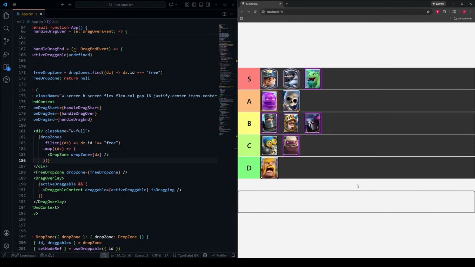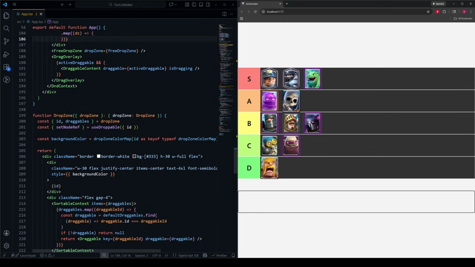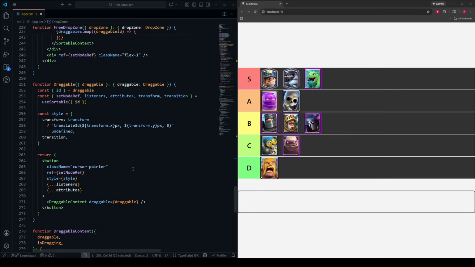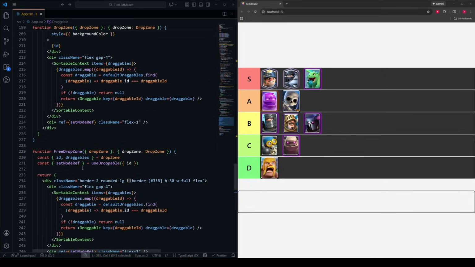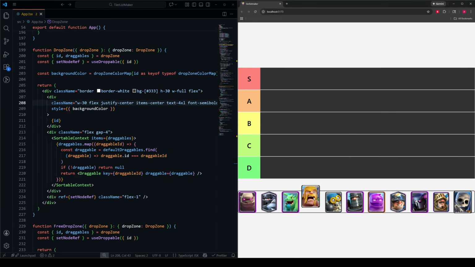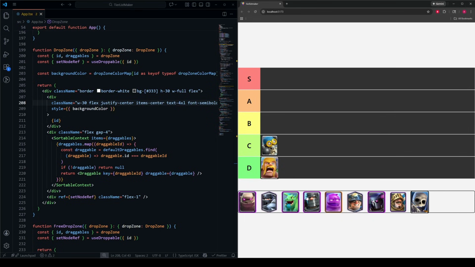As we end up, let me just quickly summarize everything that we've done from a very broad general perspective. We're using Dnd-kit, so we're using the core hooks, useDroppable and useDraggable. Well, in this case, useSortable, because they're essentially draggables that need to be sorted around. However, useDraggable and useSortable are pretty similar. So we have a core draggable component, and we also have a core drop zone component. Our items, the images that you're seeing, are our draggables. The rows that we can drop things into are our drop zones.